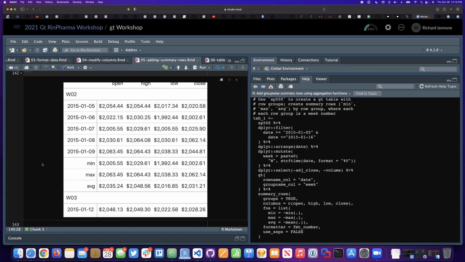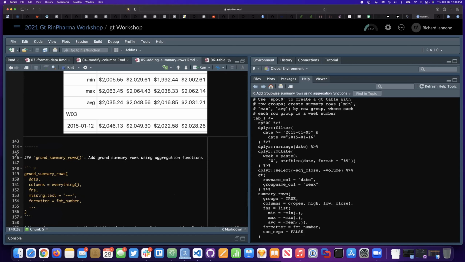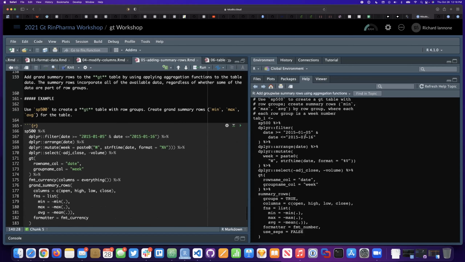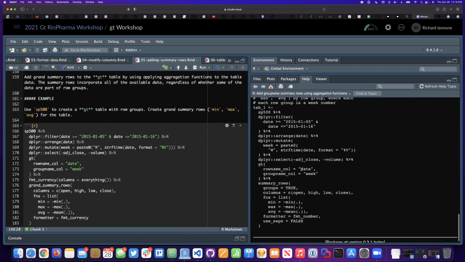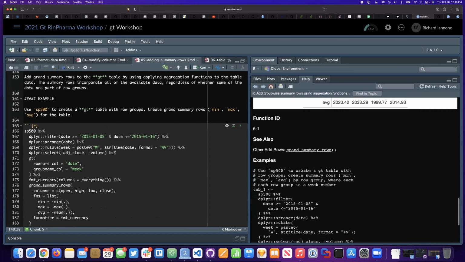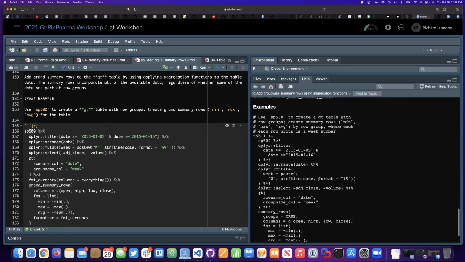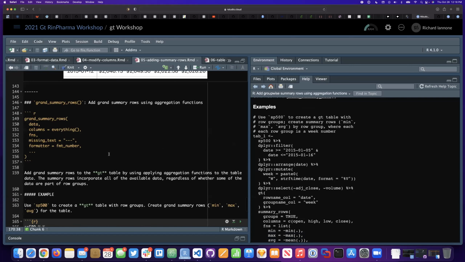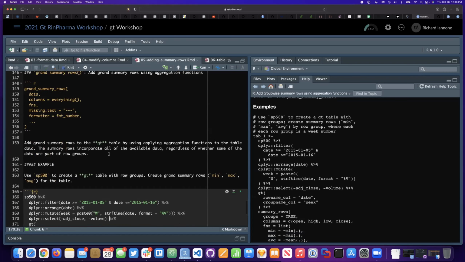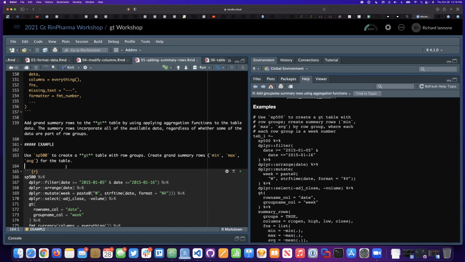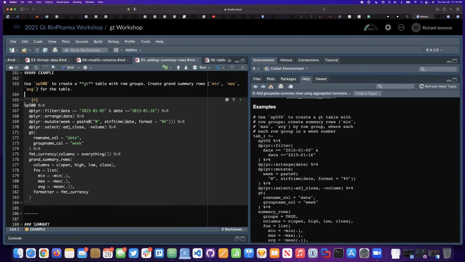Great. A little complex, I have to admit, and we definitely want to improve this a bit, but the help is your friend here in this case. I always look at the summary rows help documentation before doing any of this stuff, because I always get it wrong. Okay, and we have grand summary rows. So it's just a small difference compared to before.